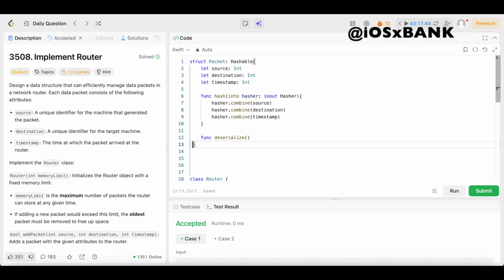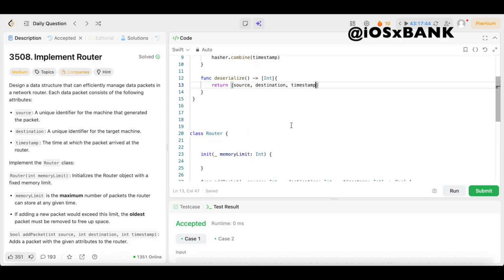It's going to return, sorry y'all, it's going to return an array of integers. Come right here, we're going to open up the brackets, and we're going to return an array, open up the square brackets. We're going to say source, comma, destination, comma, timestamp, just like that. Boom. So now let's get into this router class.